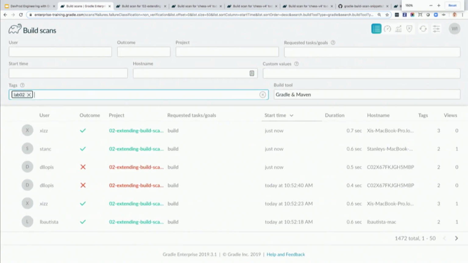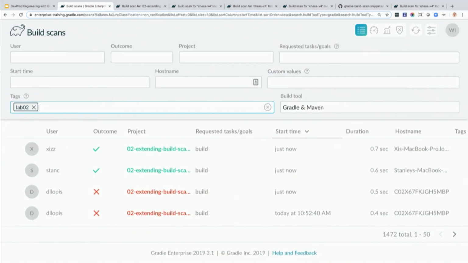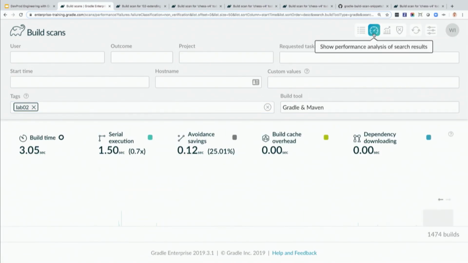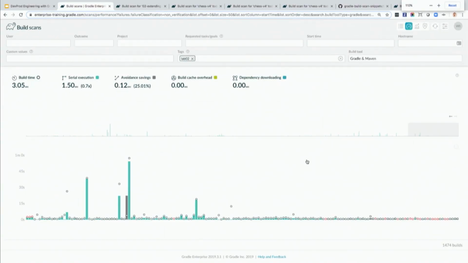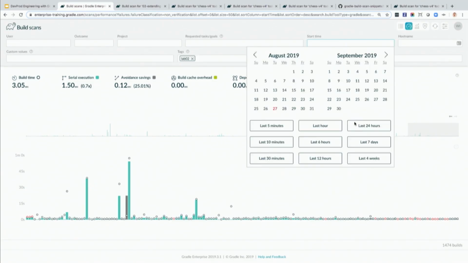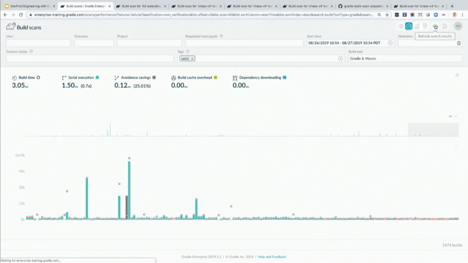This feature is Enterprise. This is a paid feature. And here we just do a search of all the Lab 2 builds. And we can see all the builds that you all published from Lab 2. And we had a few failures here, and we can even visualize it. Let me make it a bit smaller. There you go. And see how long the builds from Lab 2 took, right? And just some cool things that you can do with that.